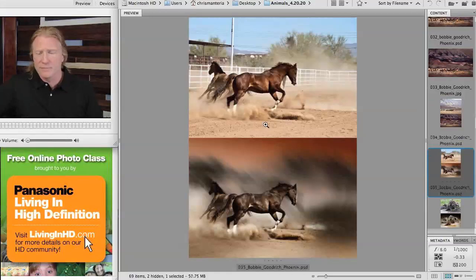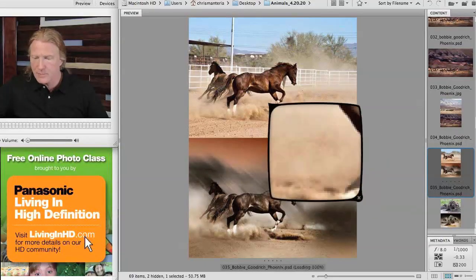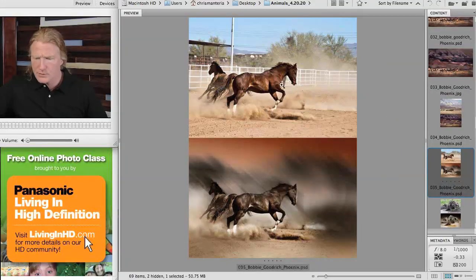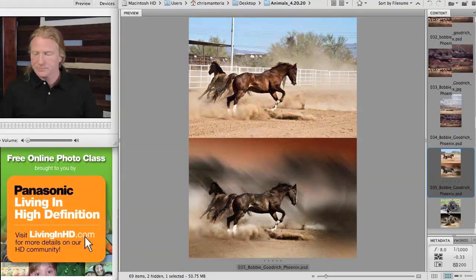Another photo, before and after, by Bobby Goodrich. Now this shot up above, we've got some great action going on with the horse. You can see all this dust he's kicking up, and you can see the tension in the limbs, and this horse is pretty much near falling over. So it's a great shot of the horses, but the background's a little messy. It's a little distracting. You get the wires, the poles, that sort of thing. And with the software, Bobby's able to, again, make it into something entirely different, very much like a painting, a very sort of fantasy world.